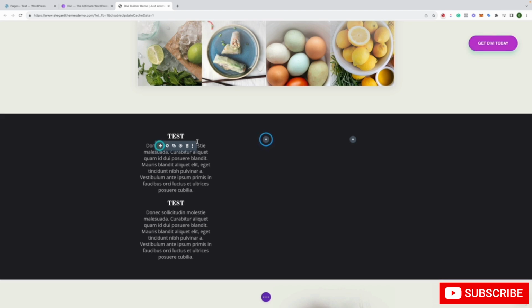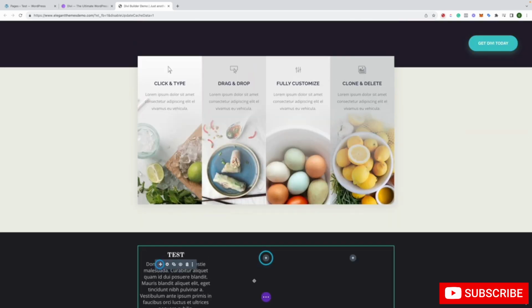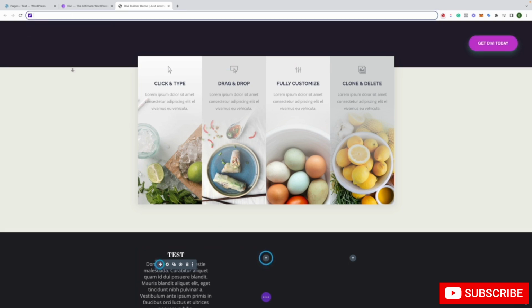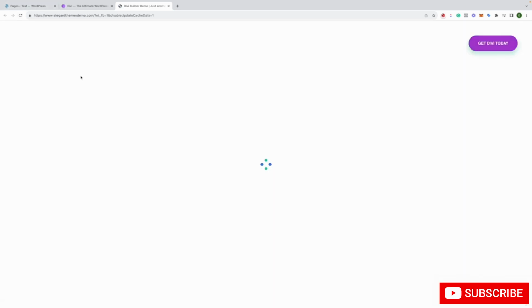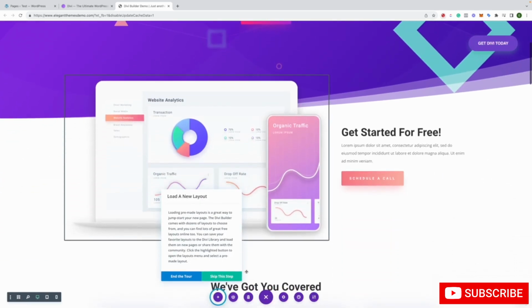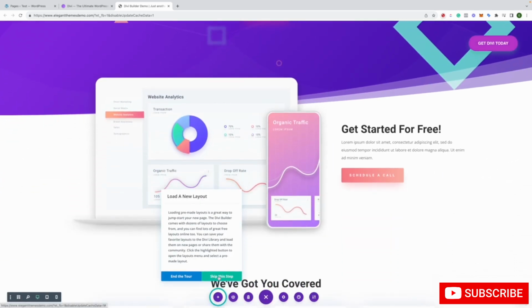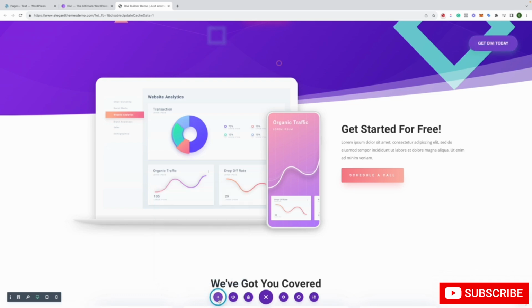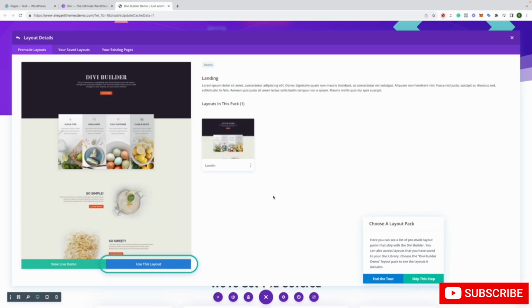For some reason that's not happening, it's got stuck. I'll reload this. That's very rare for something like that to happen. Let me give it one more try.